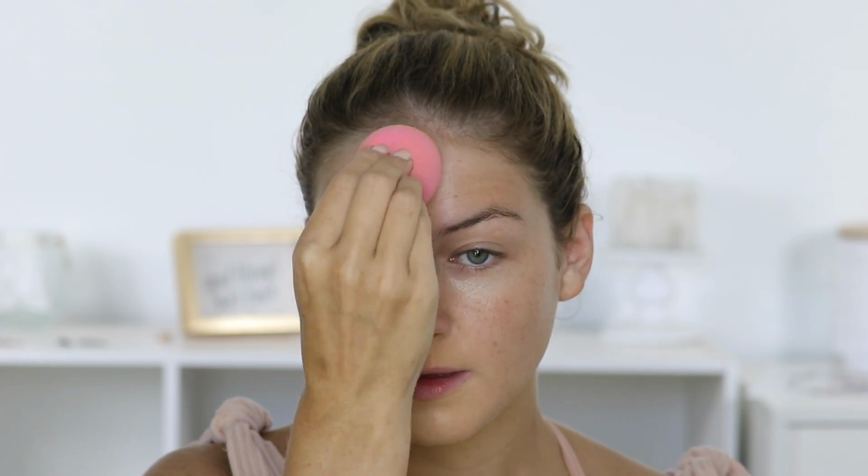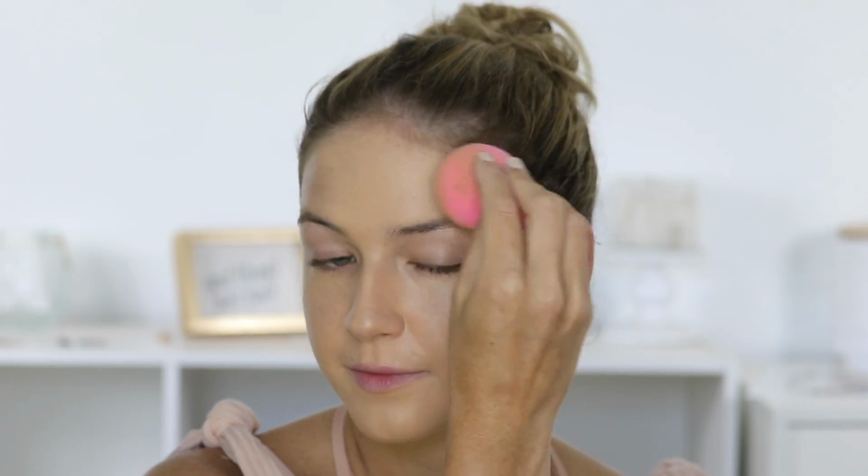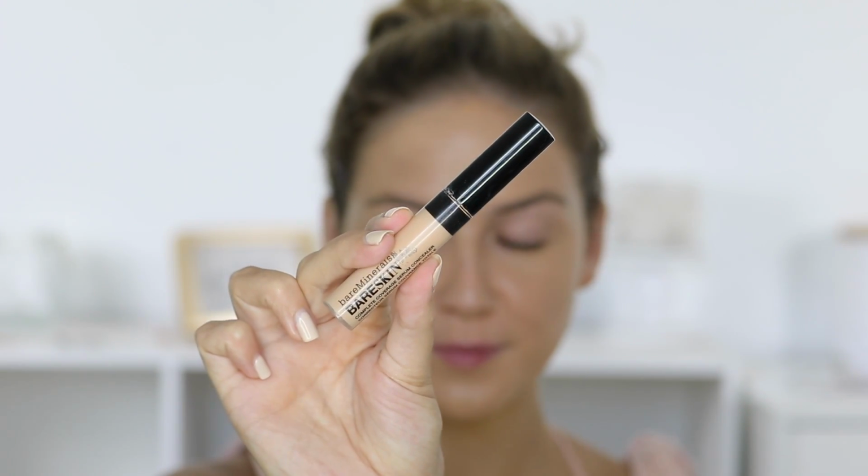This formula is also very similar to Giorgio Armani Luminous Silk, except the Clinique foundation actually stays on my skin. I could never get Luminous Silk to stay on my face. It always wanted to slip and slide around, which is really weird because I never had that problem with foundations. But Super Balanced Silk is a wonderful formula.